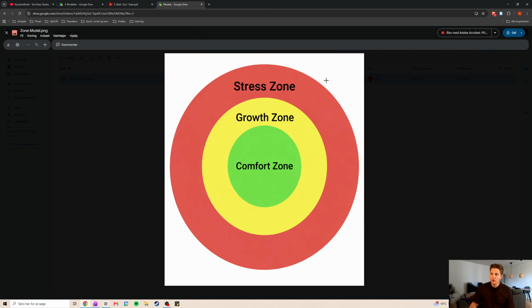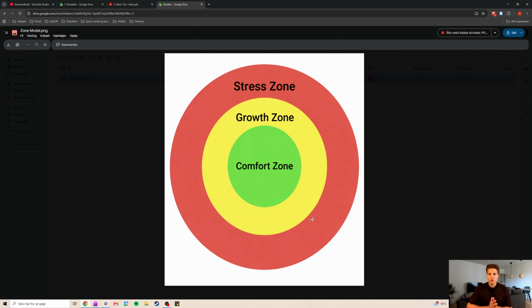And the stress zone is where it's too much too fast. This is no longer a situation where you are able to develop. This is too much too fast, and if you continue at this level, you're going to burn yourself out. Your body is going to reject what you're trying to do. So that's the zones described very briefly in relation to pain. But the principles are the same if we're talking about this in a more psychological perspective or a developmental perspective. And this is also what this model was originally invented for.